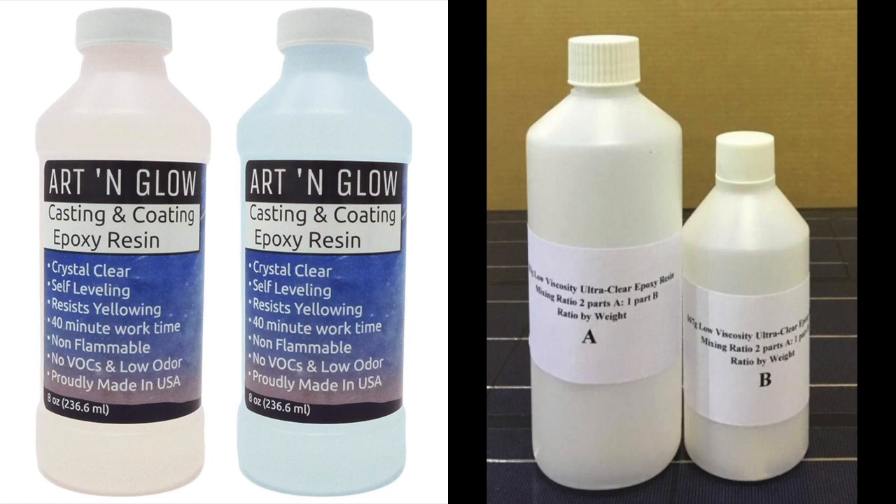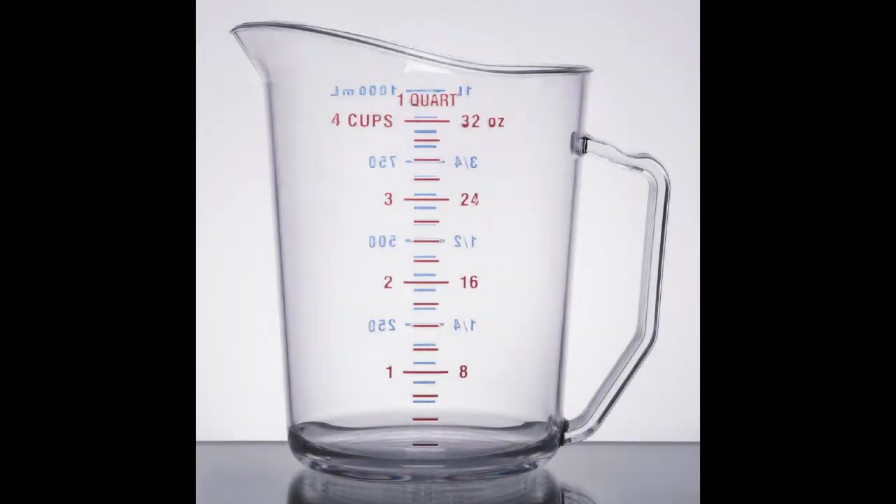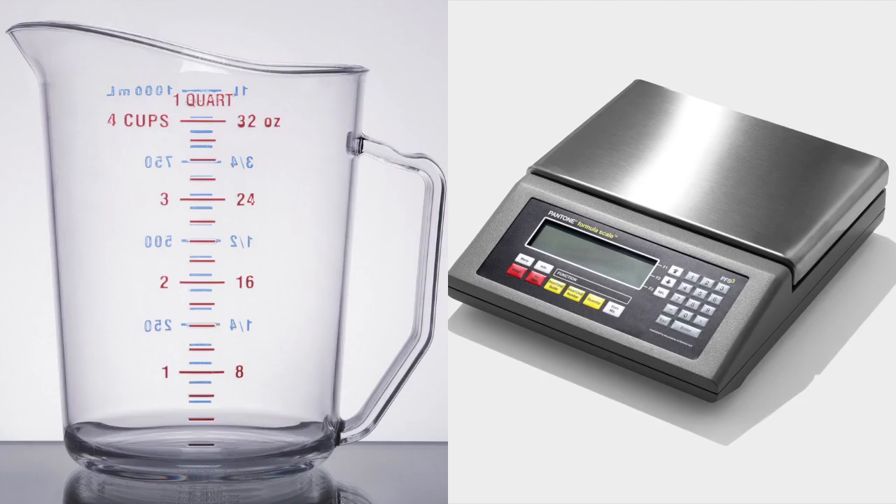As mentioned earlier, two-part epoxy requires two different liquids. One is the resin and the other is the hardener. The hardener is the chemical that activates the resin to cure. Now, depending on the brand, the resin will have a specific ratio for mixing. The most common ones are the one-to-one ratio, which is equal parts, and the two-to-one ratio. For two-to-one ratio, the higher number is the resin and the lower number is the hardener. Depending on the brand, it's either measured by volume or by weight, so it's very important that you follow the directions from the brand of resin you're using.